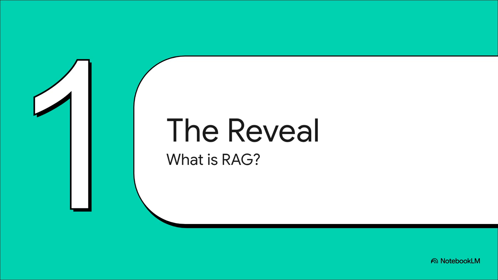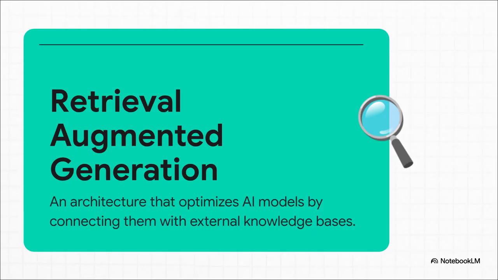Well, the answer is a really elegant little architecture called RAG. All right, let's unpack that. RAG. It stands for Retrieval, Augmented Generation. And honestly, the name itself tells you everything you need to know. At its heart, it's this super clever setup that lets an AI model reach outside its own brain, to go look at external, current information. And the best part, it does this without having to change the core model at all.